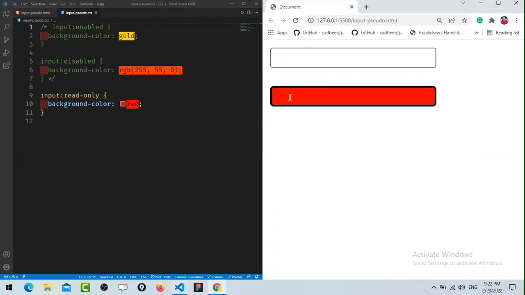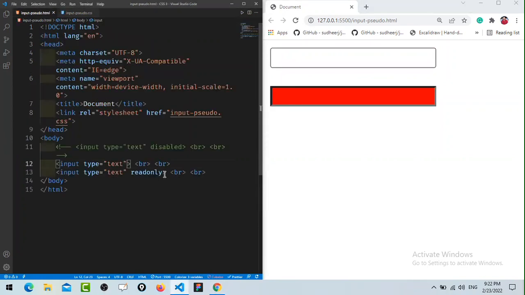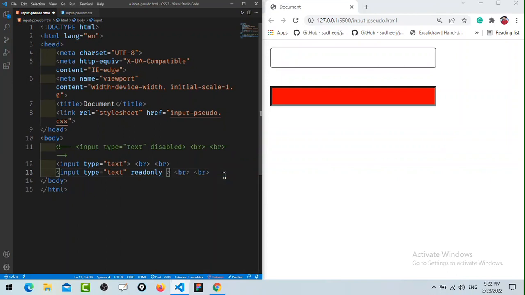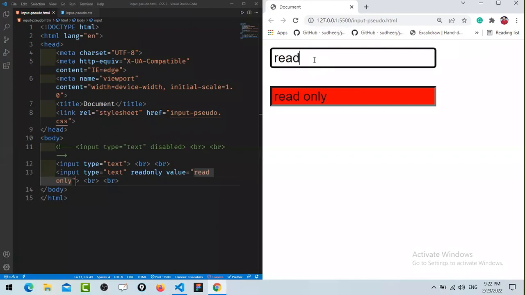See here, this is read only, so you won't be able to type anything here. Is there any difference between disabled and read only? I think both are the same. No, both are not the same. I'm going to show you that as well. See here, if I'm giving a value, read only, here this text is like a normal text field only, isn't it?